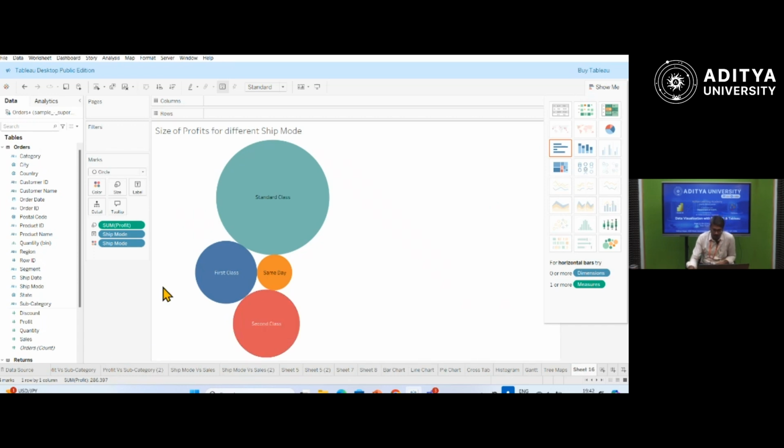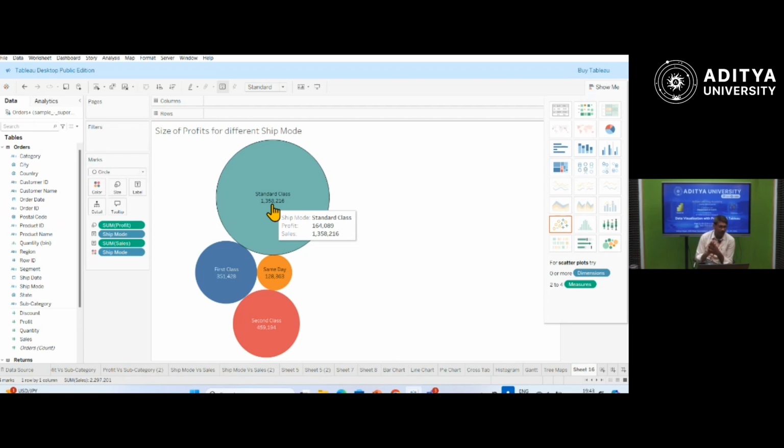Okay, now you put your profit onto the size as well, since you are trying to get the size of this particular profit. That's fine. Shipment mode you have added to color, that's good. Now sales, I will put into my labels in order to get how many sales have been performed. So now you have got the sales information here as well. A label does nothing but label, that's all.